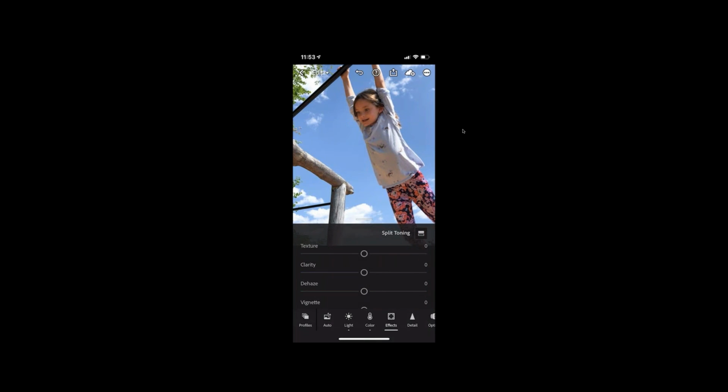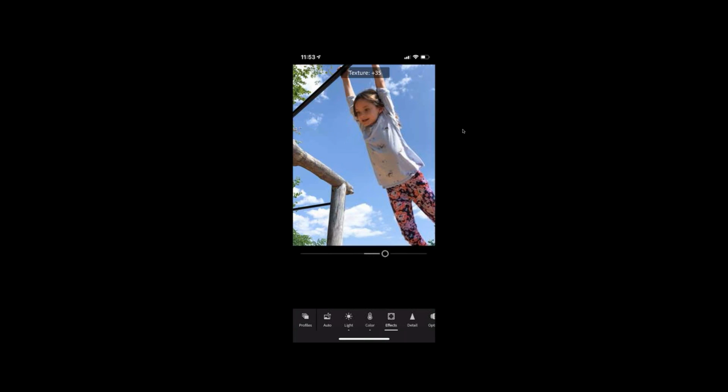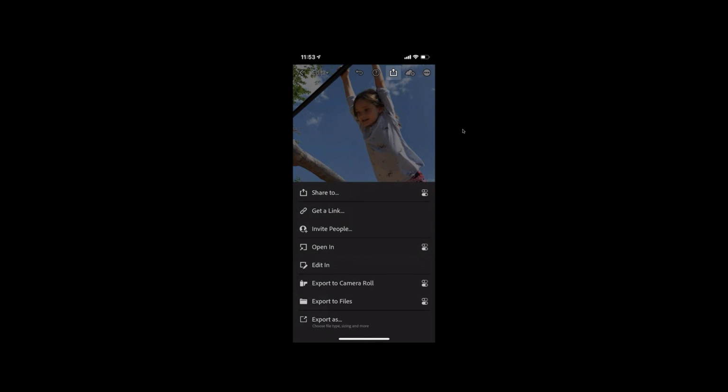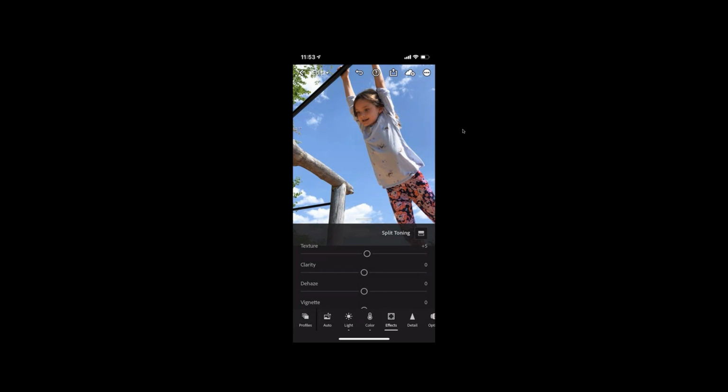We do have some effects here that we can play around with in Lightroom, but for the effects, this is typically where I want to go to a different application. So I'm going to go ahead and export this image and just save it wherever you feel like saving it. Now, again, in this case, I could share it, save it. At the top right, we have some options here as well to create some slideshows and some settings. Right now, I just want to go ahead and export it.